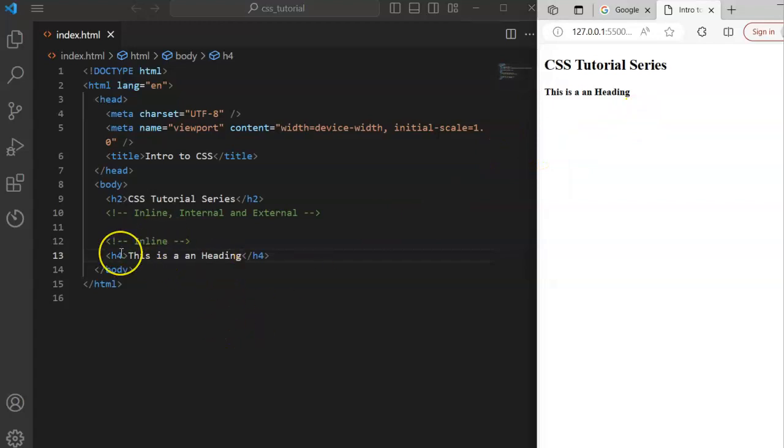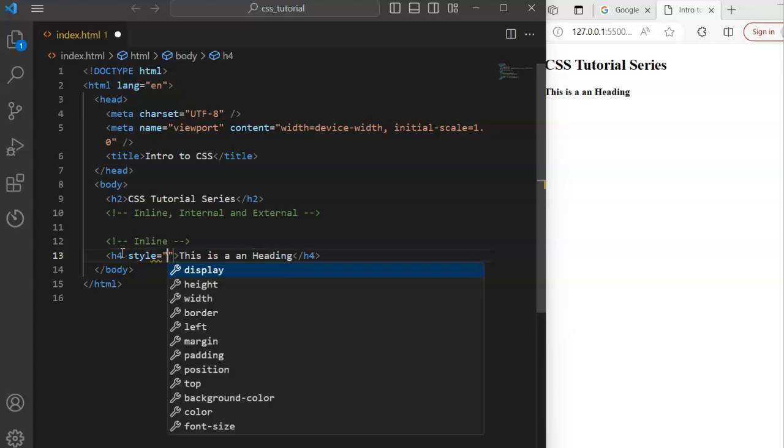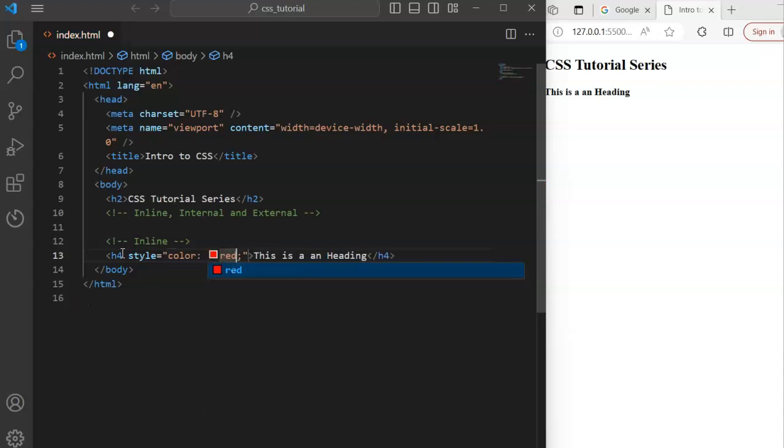Now let's say you want to style it, you want to make the color blue. All you need to do using inline CSS is write the CSS property, or the style property, or the decoration of the HTML element in the same line with that particular element. So how do you do that? You just do style, and you define the property that you want to define. In this case, I want to make this HTML element red, so I just come here and say color, and I make the color red. So if I save it now, you can see that my heading text has now turned red, because I have styled it using inline CSS.